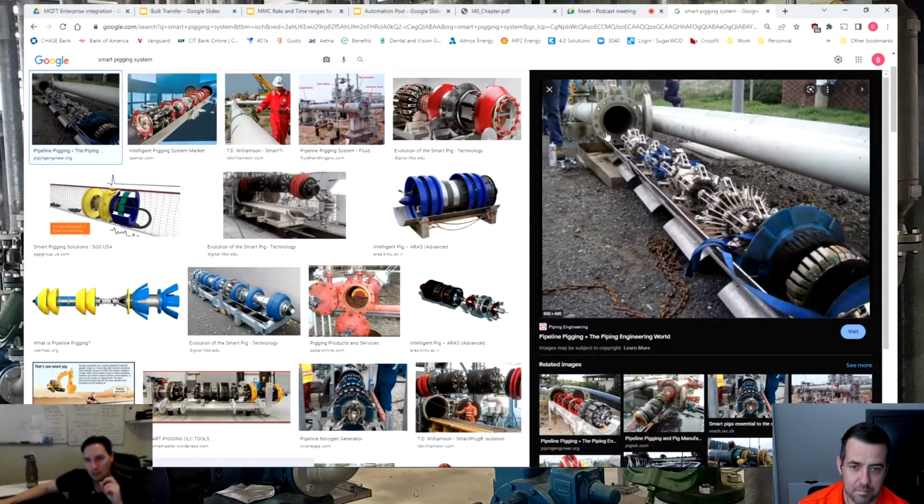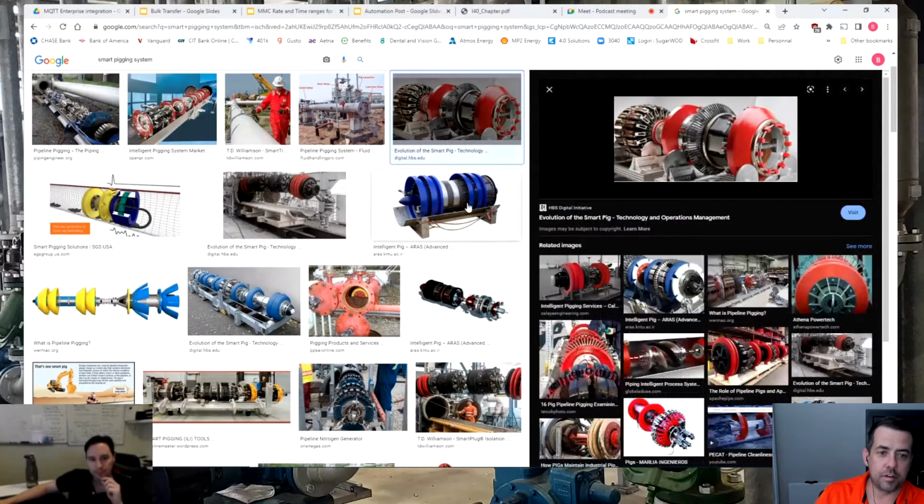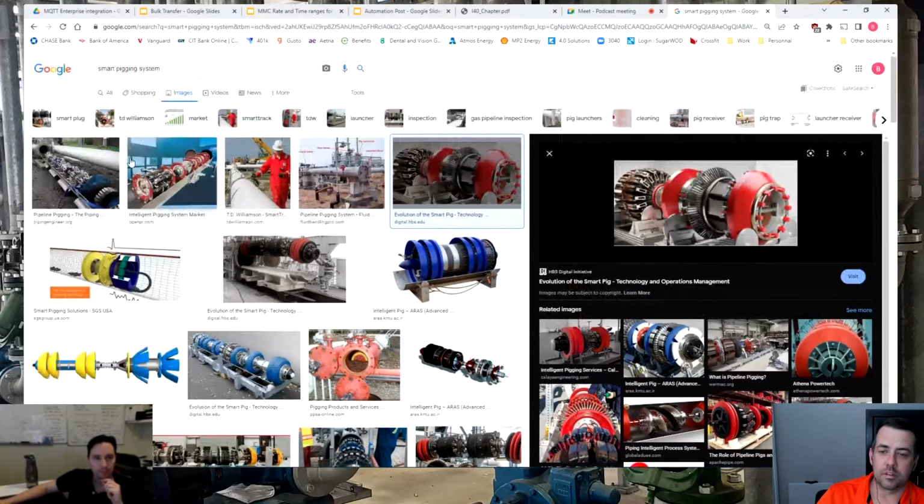At some point these pipes become brittle or thin-walled. So hopefully, before it leaks, you can get a sense of when that needs to be swapped out or replaced. I've never done anything with smart pigging, but I know they can do all kinds of cool stuff with it.